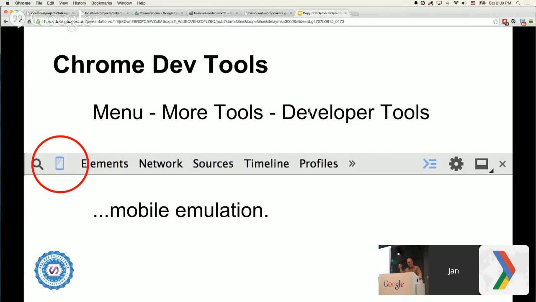If you open up DevTools, go to More Tools, Open Developer Tools in Chrome, you'll see this toolbar, and there's a little picture of a mobile phone in the corner.